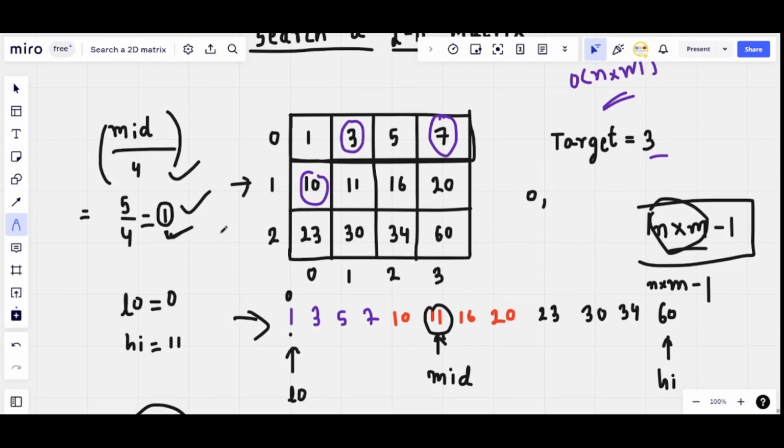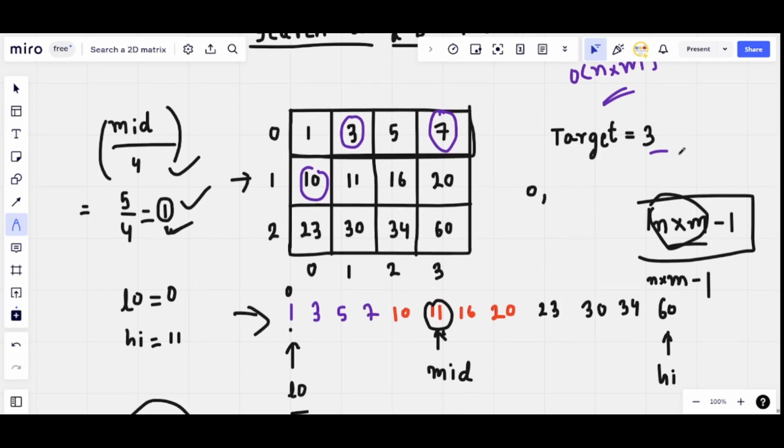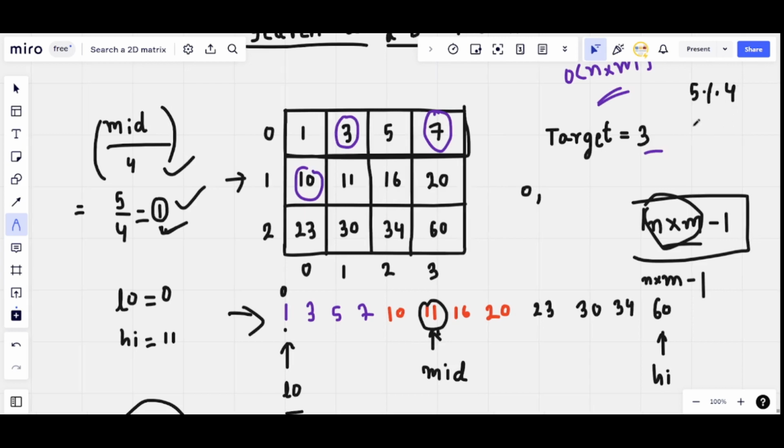Now what will be the column for this mid? The column would be found by taking modulo the number of columns that we have. We have 4 columns, so 5 modulo 4 will give me 1. Why? Because we know that in a single row we have 4 columns.